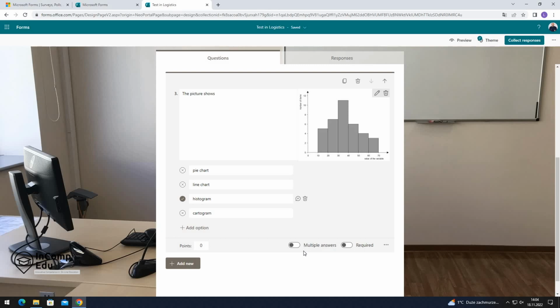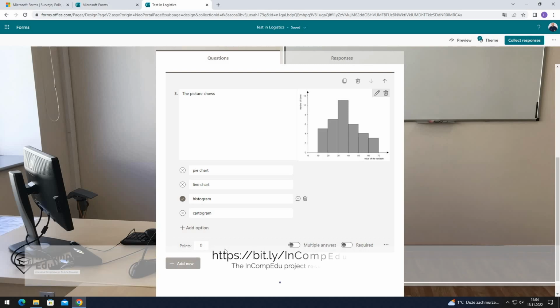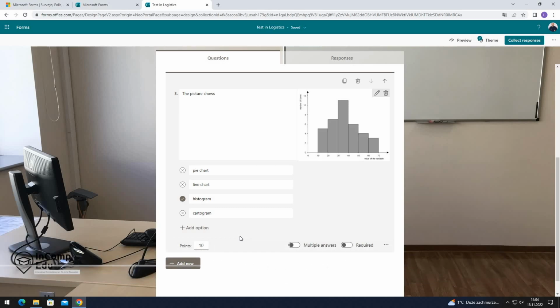The next thing to do is to assign the number of points that the students will get for the correct answer. For example, 10 points for correct answers. What is more, we have additional possibilities here, such as, for example, shuffle options. That means that every student will get different combinations of those answers.